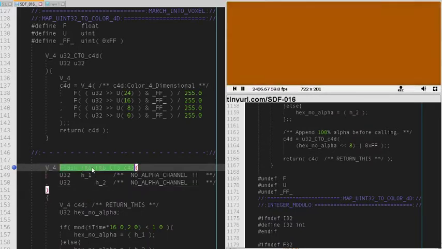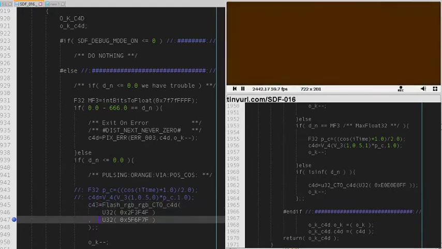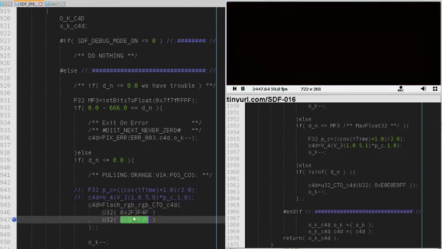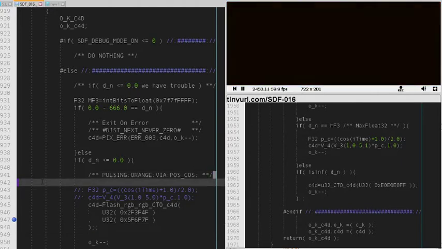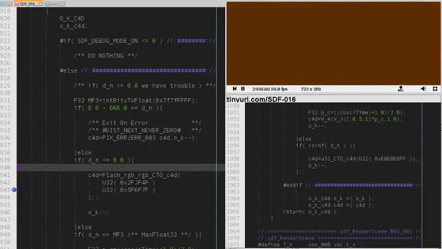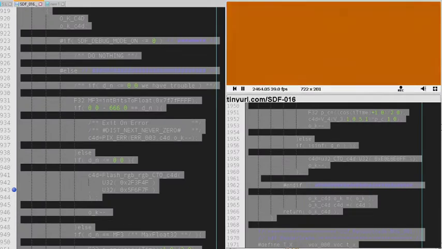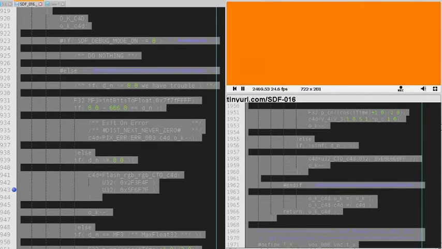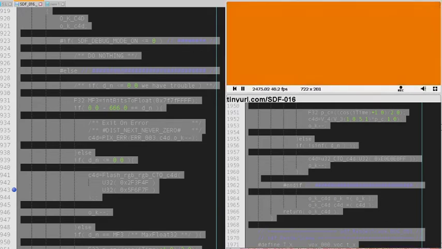So let's look at where it's being called and make sure that we're using it properly. Color 4D. We're going to take these two values, and yeah, we'll create some flashing, and this is no longer pulsing orange, pulsing something or other, but I don't know what it is anymore. So let's take that, and we know that we need to see some type of strobing effect now, but we don't know exactly what it's going to look like, and that's fine. So let's give that a roll. We made some type of mistake. Let's see what we've messed up now. Hopefully it's just something trivial.